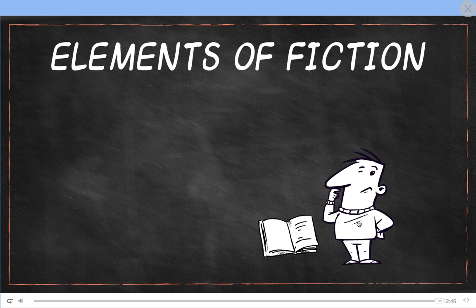How much does the narrator know? What's that point of view of the story, and how does that affect the information that I get as a reader? Am I getting good information? Am I getting reliable information about this plot and these characters, or is there some things in there that I may need to second guess? So that's really what we're going to talk about when we talk about the elements of fiction over the next couple of weeks, is analyzing them, breaking them apart, and thinking about how they all interact with each other.